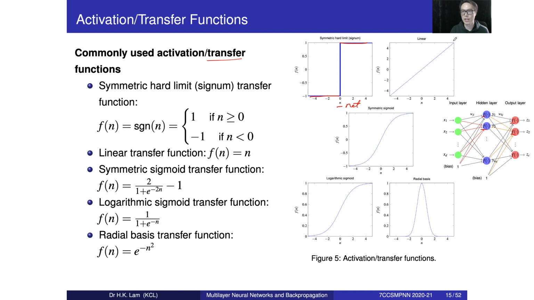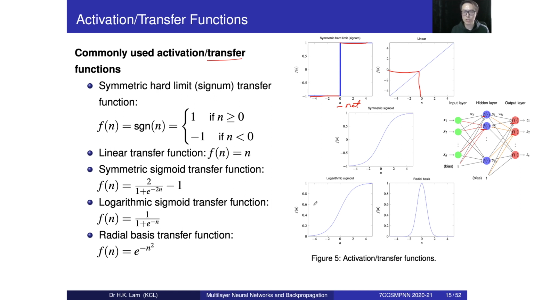Or we can use the linear function. If it is a linear function, that means whatever value is the input, it will give you the same value as the output. Anyway, you can choose one of these functions for F, so that it gives some nonlinearity to the neural network you are going to design. Which one is the best activation function? I do not have any recommendation, and it really depends on the application at hand.